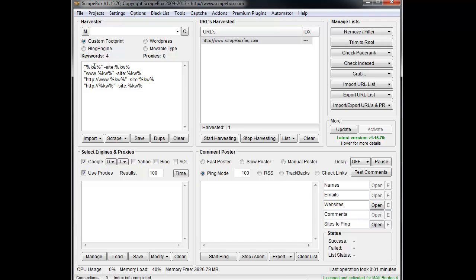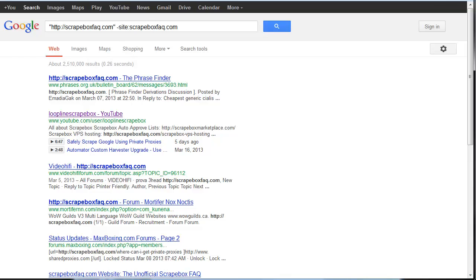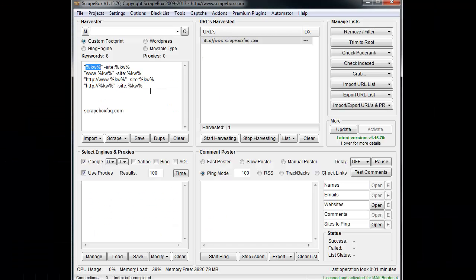So the %KW% is a token that you can use in a text file that allows you to use the merge button here. And anytime you do this, any keyword that you put in Scrapebox will replace this token. So what this is essentially going to do is I'm going to type in scrapeboxfact.com, and anytime this is in the keyword box and I merge this file, it'll get replaced. So it'll put it here and then the minus site here, just like we have in our actual web browser. But we can get all four of those instances, which will give us 4,000 potential links per domain, which is nice because that ups it to 4,000, and it'll replace these. So let's see how this works.